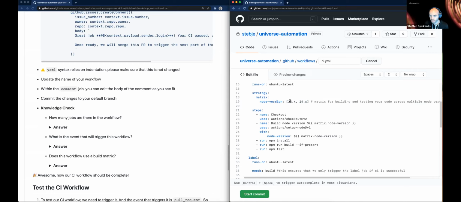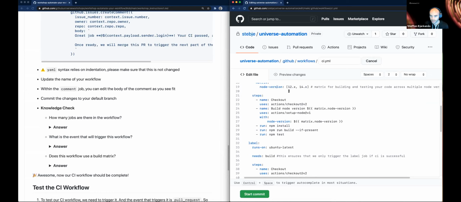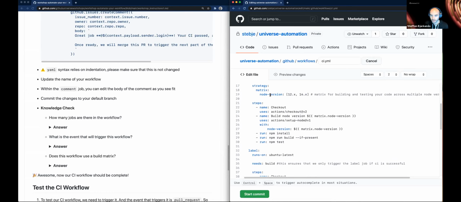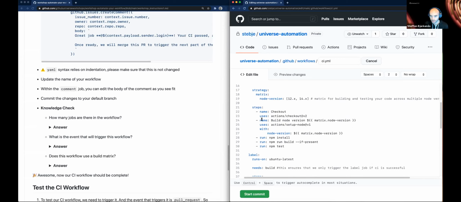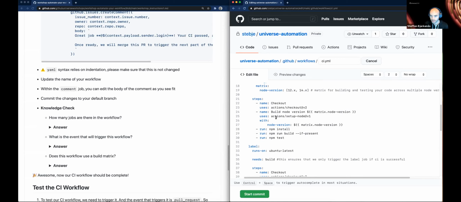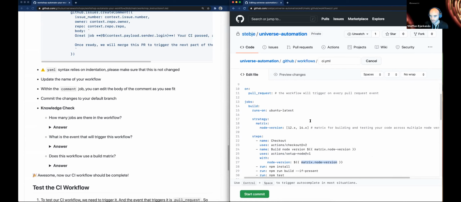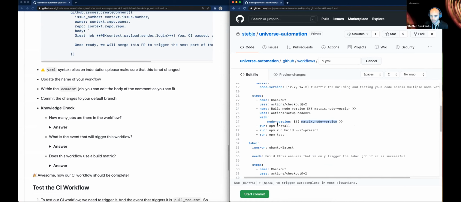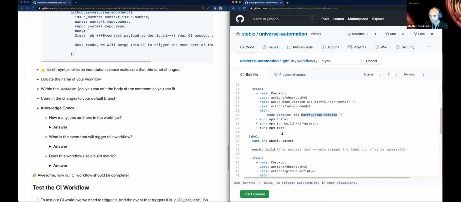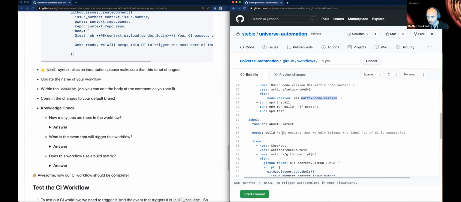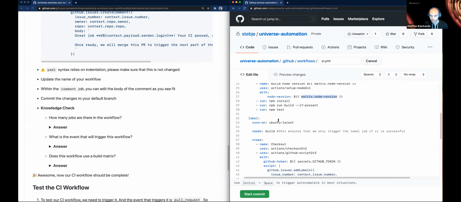And there's quite a lot of options in there that offer this flexibility. All right, so this job has a few steps. It checks out the code. It builds my node environment using the matrix that I defined above here. Then it runs a few commands: npm install, it runs build, and npm test, right? And if you use Node, you might be familiar with these already.